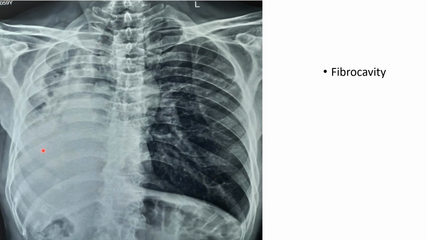So can this be an effusion? No, it can't be an effusion, because in effusion the trachea will be shifted to the opposite side and the mediastinum should be shifted to the opposite side. So this is the left side. On the left side, usually the heart shadow will come somewhere here, right? With the apex here, it should be here, but all these things have been shifted to this side, and there is volume reduction here. So the trachea is shifted to the same side. This cardiac shadow is also shifted to the same side. And you see some pockets of air up here, so it is most likely a fibrosis and cavity that has resulted in this kind of whiteout-like picture.